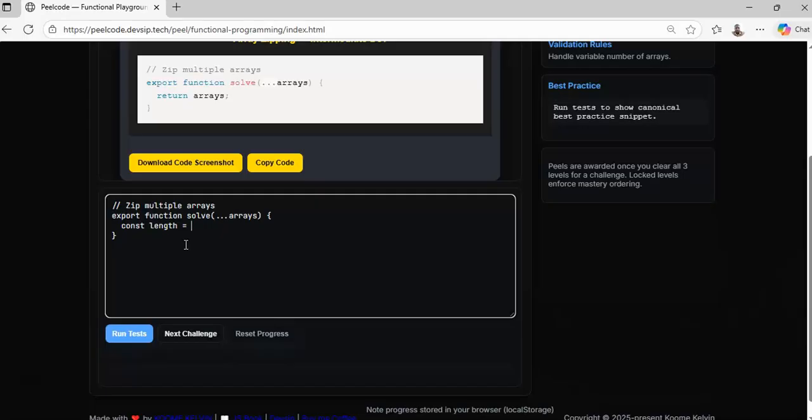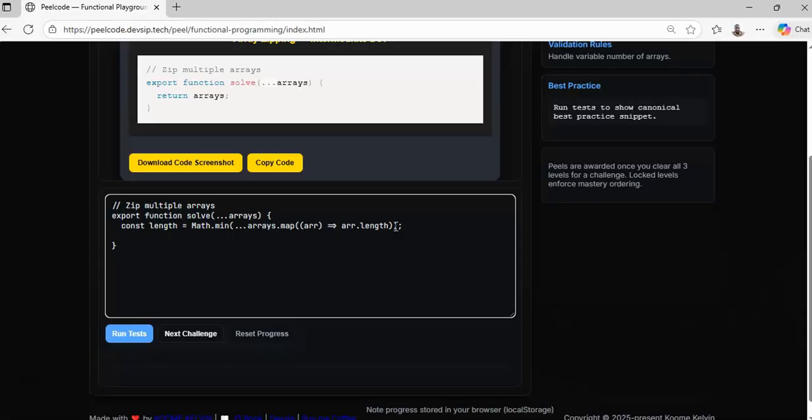So here, the first thing is that we call our arrays dot map, and then array. Okay, don't read the index here. We return array dot length. This will return for us all the lengths of these arrays. And then we'll print the lengths of these arrays, but now we're interested in the minimum, or the array with the minimum size, so that we can know we are pairing up to that point.